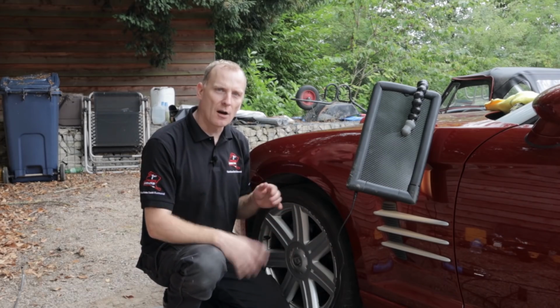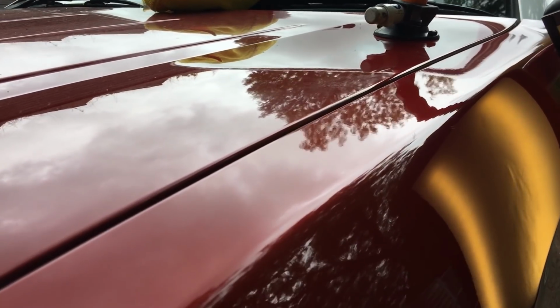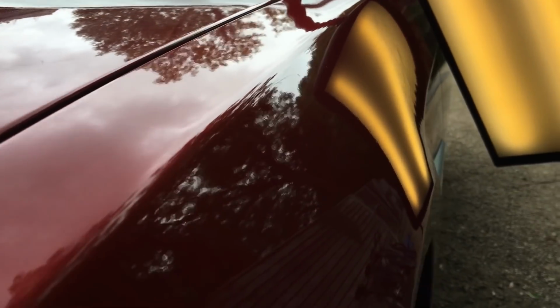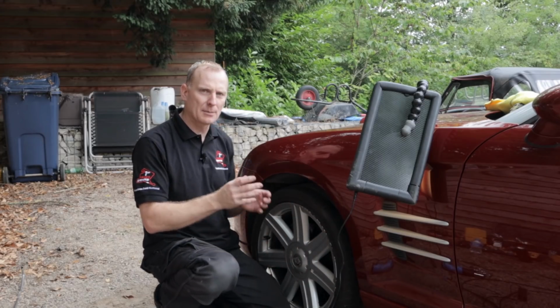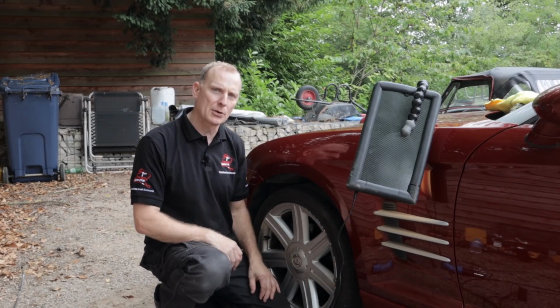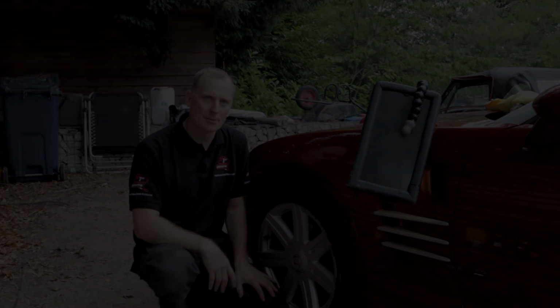Okay, so we're roughly at the halfway stage now. I've roughed the panel out to get the actual basic shape back. There are lots of very tiny ripples and little scars here and there. This is the bit where we have to be very, very accurate now with our pushes. This is the bit that takes all the time.